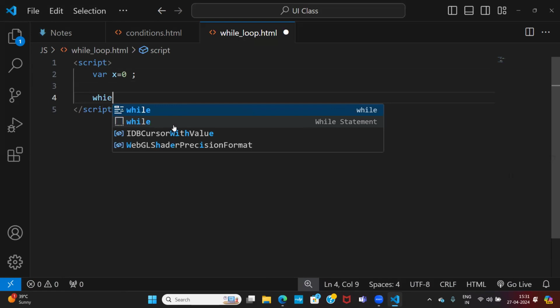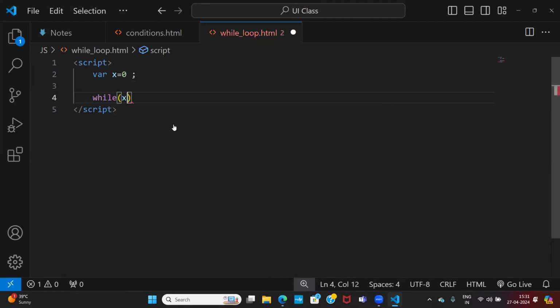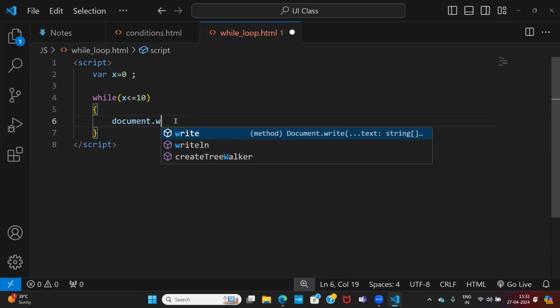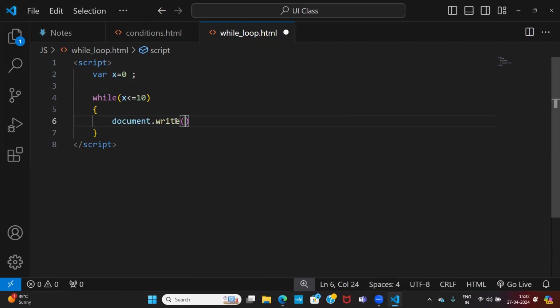Now we will write the loop: while x is less than or equal to 10, the block of code will execute. If the condition is satisfied, I want to print with a console or document method: document.write, x value is, plus x.